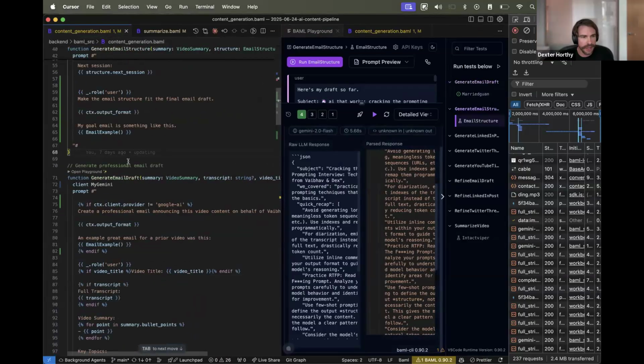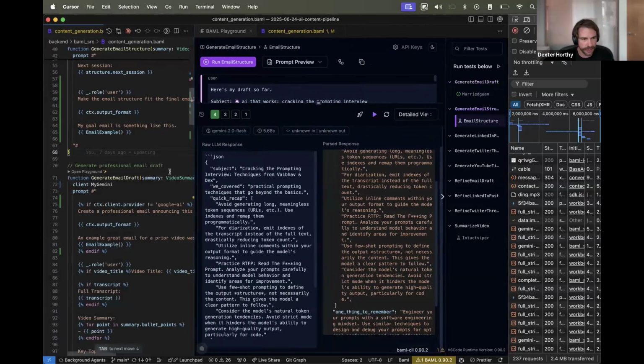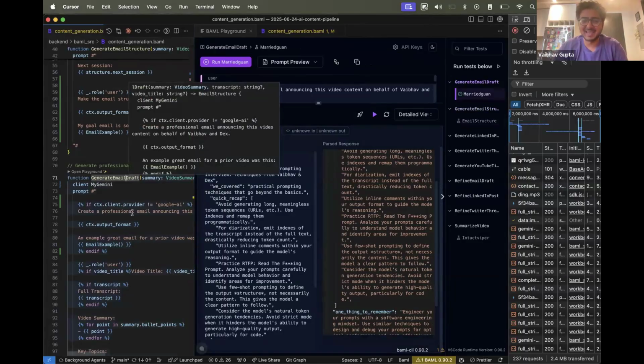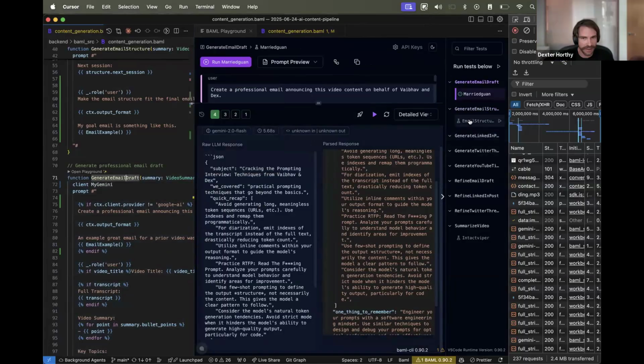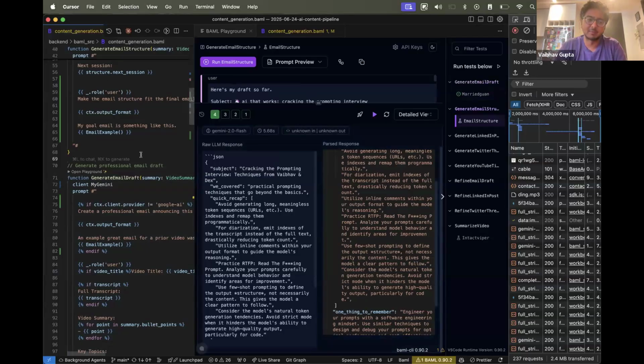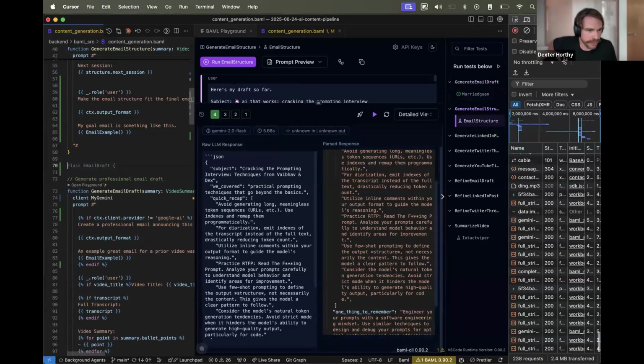I just want to call out real quick. You have a function called generate email draft, and then you have a function called generate email structure, and I think the names might be flipped. Yes, that is almost definitely true. This is probably because I initially had the email structure as just a draft prompt, and it was doing the whole email from input to output. This is a good point. I'll rename this. But don't change it now because it's going to break all the code.